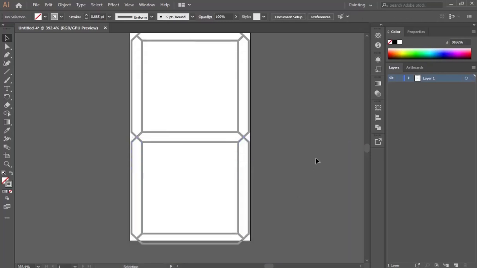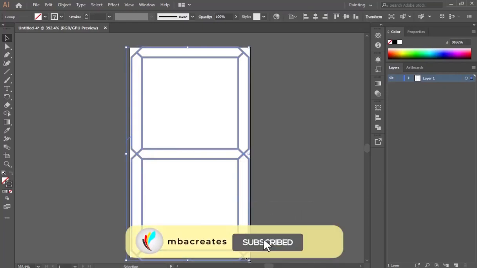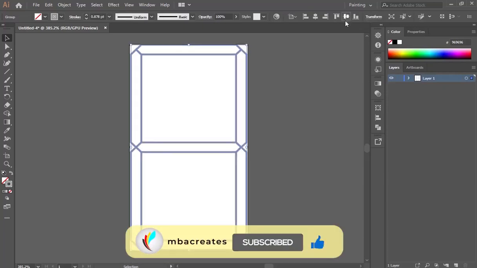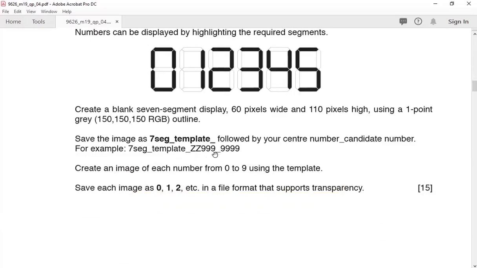So we have our 8 figure, but we need to fit it into the artboard, the dimension that we've been given. So I'm going to select everything, right click and say group. And this time around I'm going to try, and I think that's perfect now. We are required to save the template as 7seg template underscore your center number, followed by your candidate number.